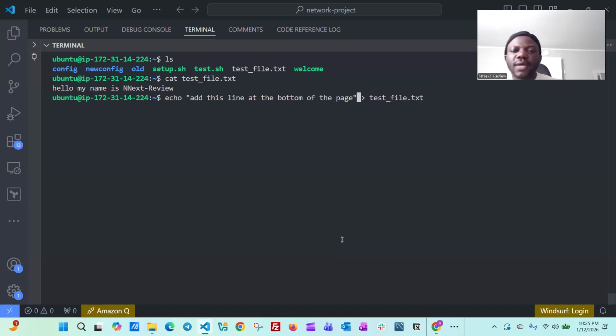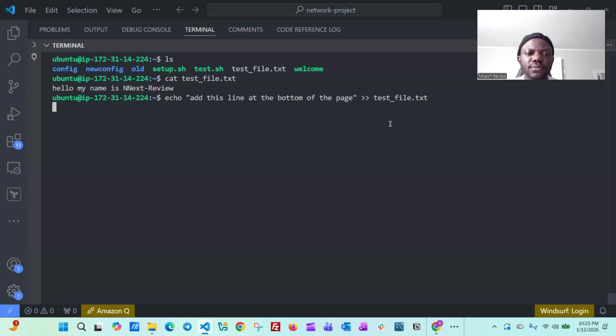But can I use this one? If I use this, it's going to erase everything in the file and replace it with this line. So I have to use another symbol, the double arrow. This means it's going to add it at the bottom.